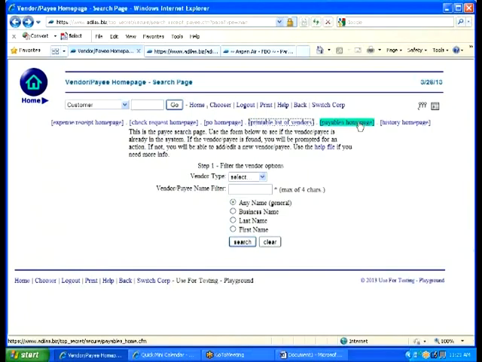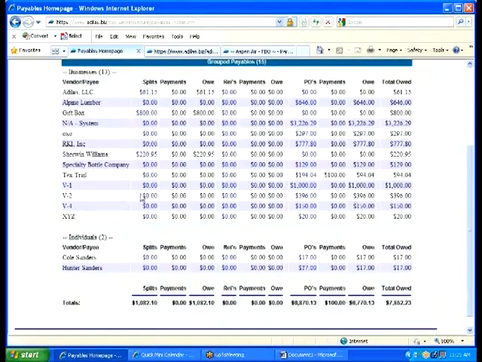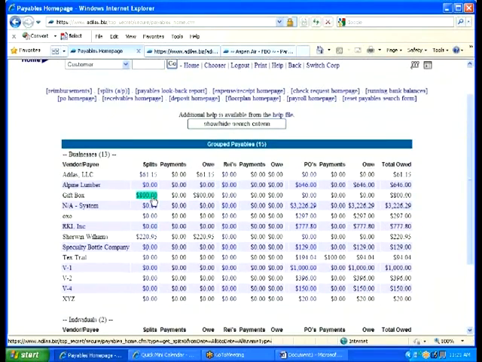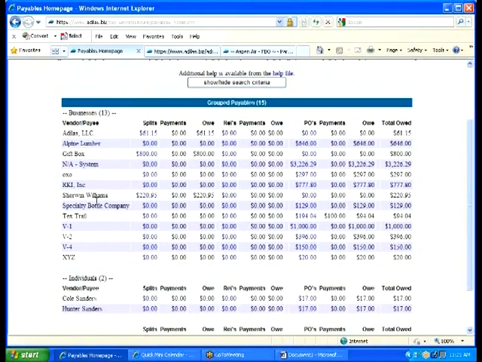It has links to the payables homepage, another one of its buddies, which kind of is like, hey, who do I owe and what are we owing for? Here's some splits. Here's some REIs. Looks like I don't have any currently, and I have a bunch of POs that I'm owing on. So basically, vendors are very much tied to this. This is how you actually determine who does what and how things are assigned.